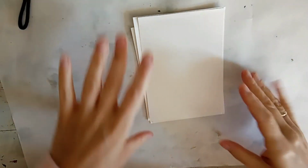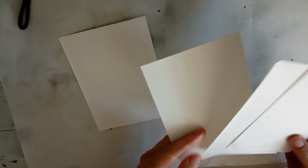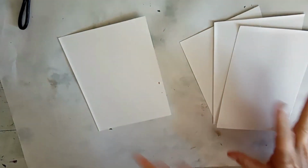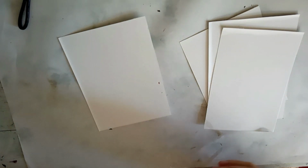Okay, so we are creating color mood cards today. Let's start with supplies. You need 4 cards. You can use watercolor paper, mixed media paper, or card. And then you have to decide which color is going to be for each card. So let me show you what I'm having here.